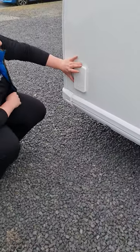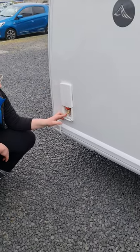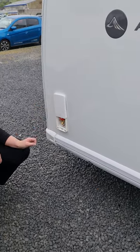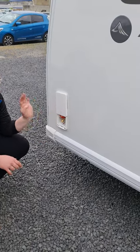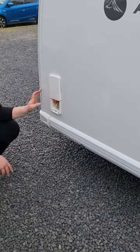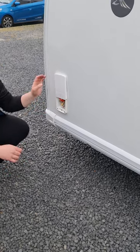Up on the front corner on the door side of your van, in this little locker, you can run a barbecue off the gas bottles inside the van. There's a bayonet fitting here — pop that on and you can run a piece of pipe from the van to the barbecue. That piece of pipe cannot have a regulator on it, because the gas bottles are already regulated inside the van, so if you double-regulate it, it won't work.